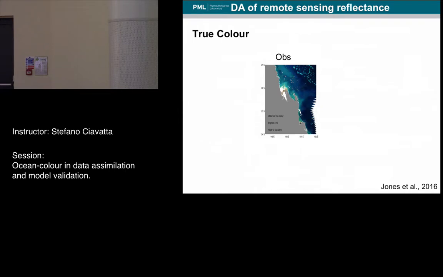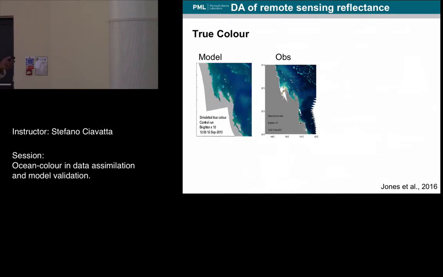advance. But the nicest thing I think of this work, that fascinated me a lot, is an image on the same area of true color from data from the satellite. These guys, since they are simulating remote sensing reflectance, with some magic, they can reproduce the true color from their model output. I've never seen before a model output presented as a true color. And this is nice, I think. So this is the model without data assimilation. And this is the true color from satellite. And we can see that there are differences and so on.